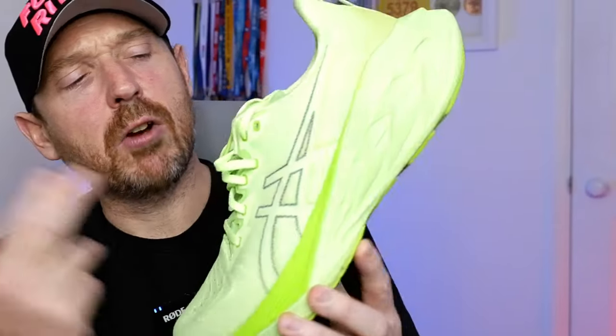The running shoe is the most essential bit of kit for any runner. Today we're going to be using the Nova Blast 4 as our example, because this is one of the best daily trainers you can buy currently and it's a really good example of what you can get right now. A daily trainer is a shoe that can do most things, and that's what I'm referring to when I say a daily trainer.